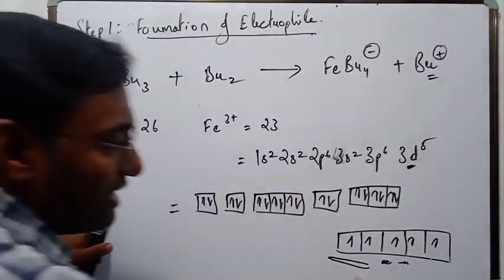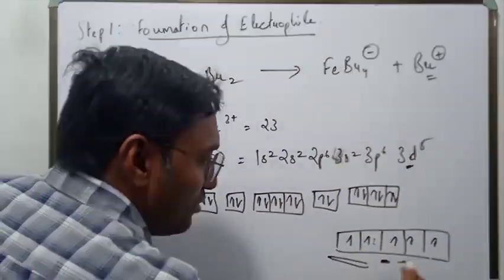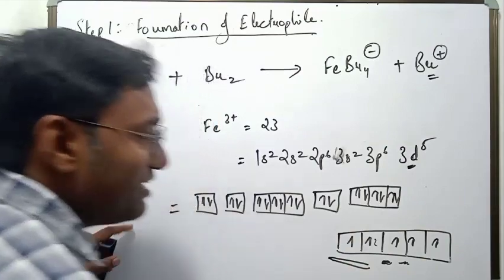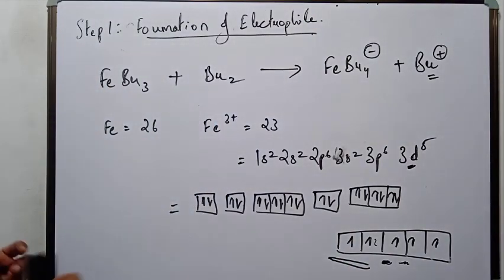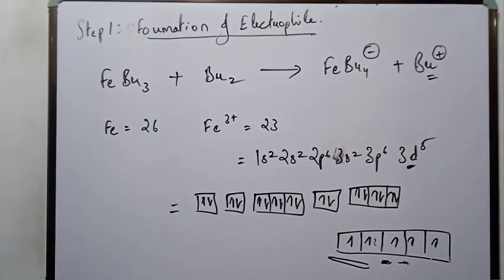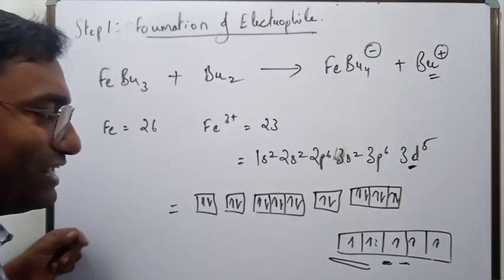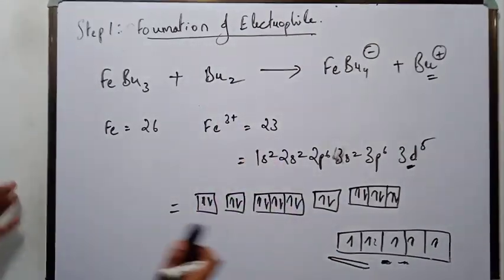Right? Each can accept one electron. So the 3d orbital is vacant, so it can accept pair of electron. Correct? It can accept 6 electrons like this. Fe can bind to 6 electrons as in hemoglobin.